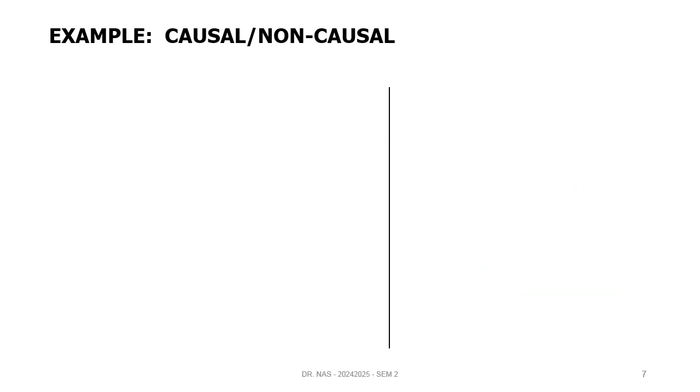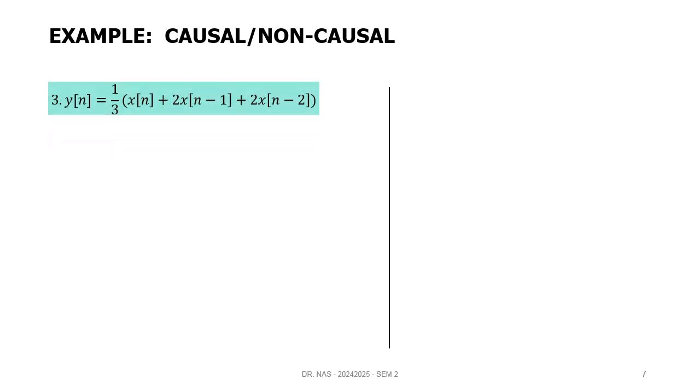Okay, let's look at the third example. Given by this equation, again, you need to check for different n values. You have a discrete time system. Let's look at the first n value, negative values, -1. Replace all n with -1. So this is the current state. x(-1), -1 becomes -2, and here is -2, so -3.